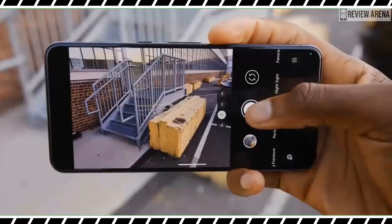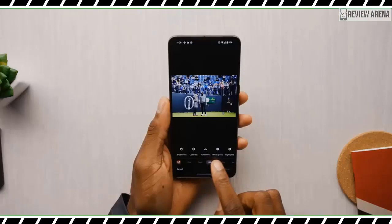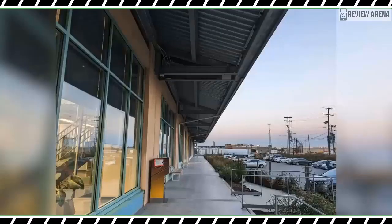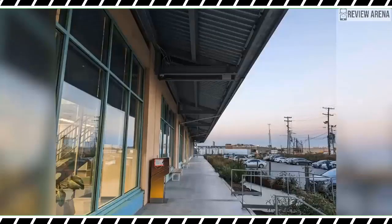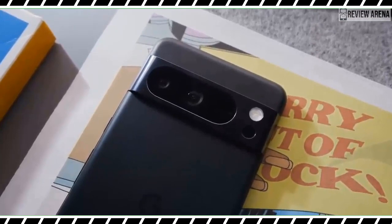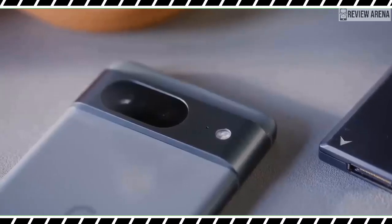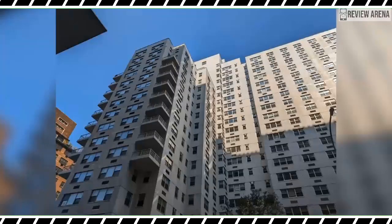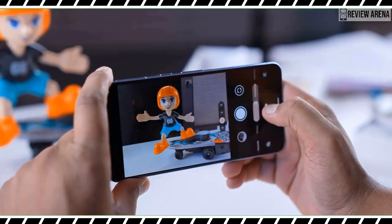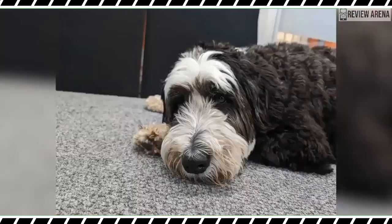Alternatively, it's interesting to note what's happening in the background when Magic Editor is being used. That's because Google AI is being leveraged to generate what it thinks should fill in the gaps. For example, I took a picture of my cat sitting on a small ottoman and decided to move him to the nearby sofa using Magic Editor. What's interesting is how Google fills in the gap left where my cat was sitting. The Pixel 8 Pro generates 3 different options for me to choose from, which all look seamless. However, I have found oddities in other images I have used Magic Editor on, but so far it at least manages to generate one that seamlessly works with the shot.